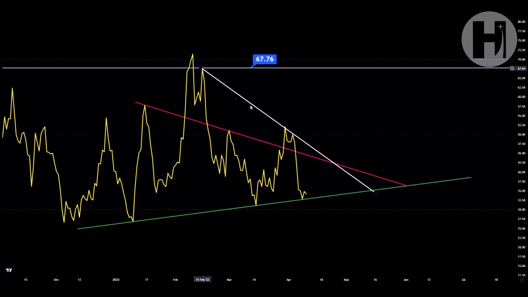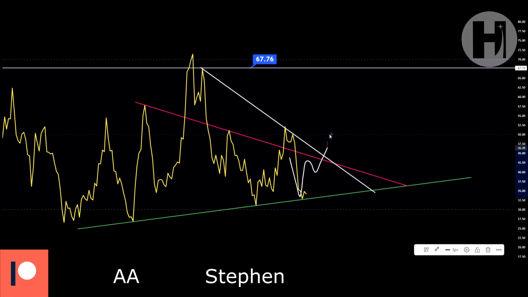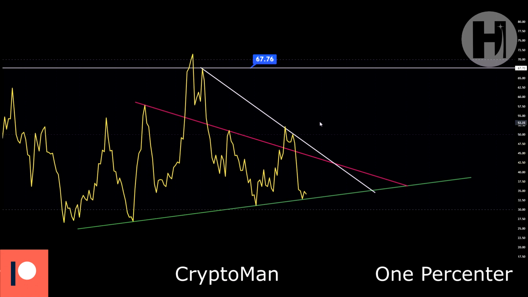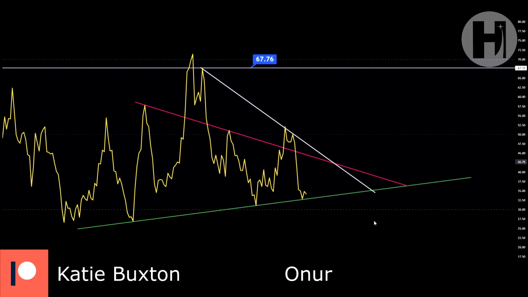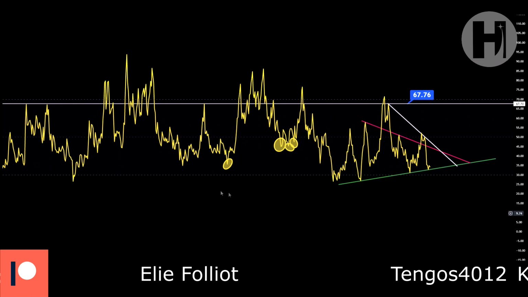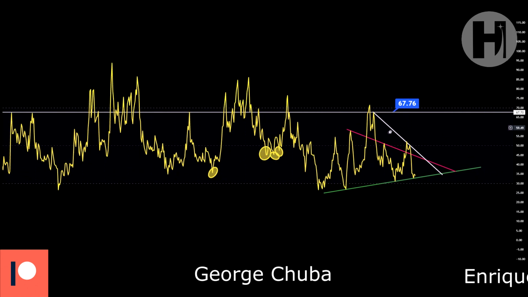As you can see, we have 1 touch, 2 touch, 3 touches off this trend line. So once again, once you see a break, you are potentially going to have a very, very strong move to the upside. Now, above us, we have this resistance level here sitting at 67.76 on the index. So this is a resistance level that we have touched multiple times, as you can see. So this is just something to keep an eye on.